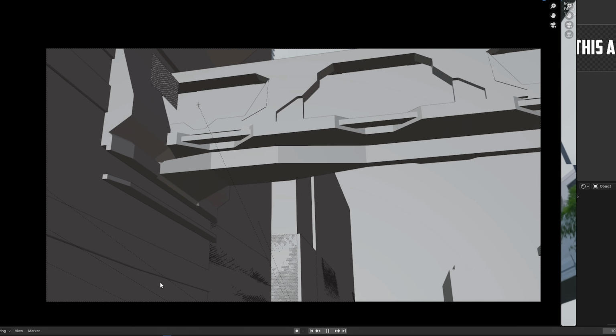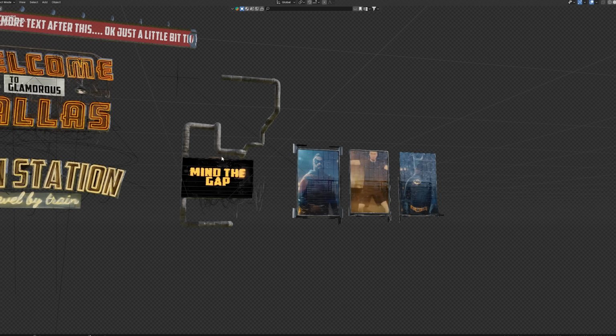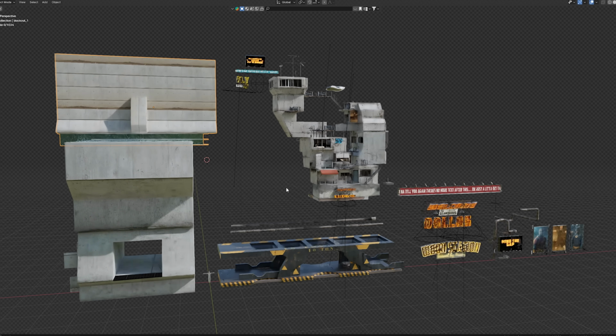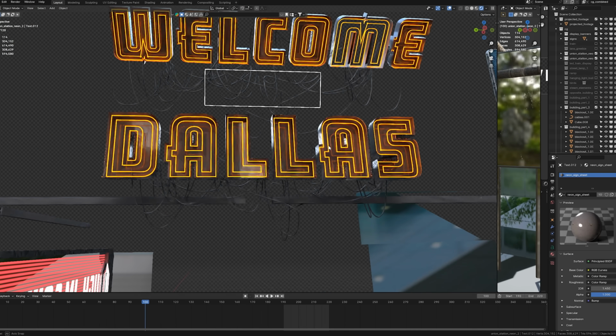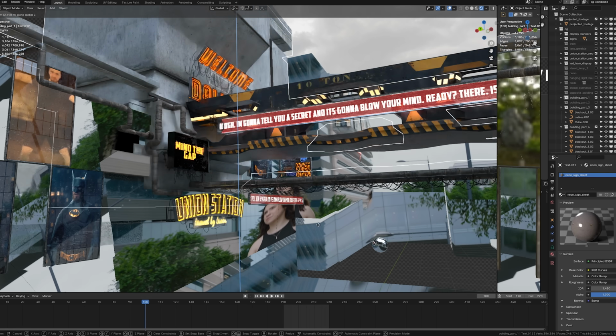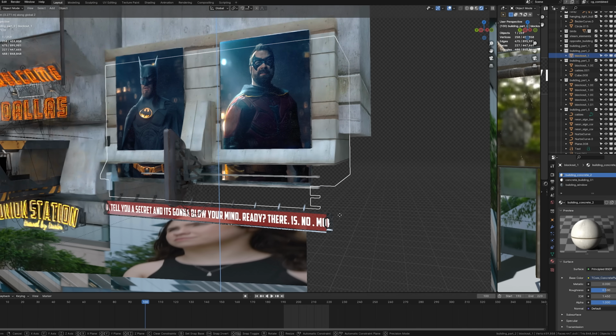Once we have our blocking done, we can start filling the scene with assets, which is all about the vision of the specific project. Most of the models were made from scratch to fit our scenes perfectly, because Matus. Then we added neon signs, hologram signs, big LCD screens, and then just kept throwing stuff at it until we were happy with the result. Again, just placing things, seeing how it felt, then refining.